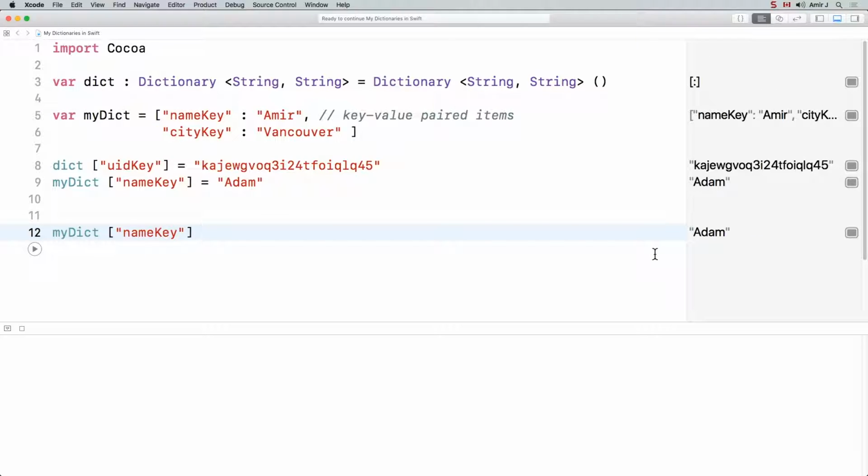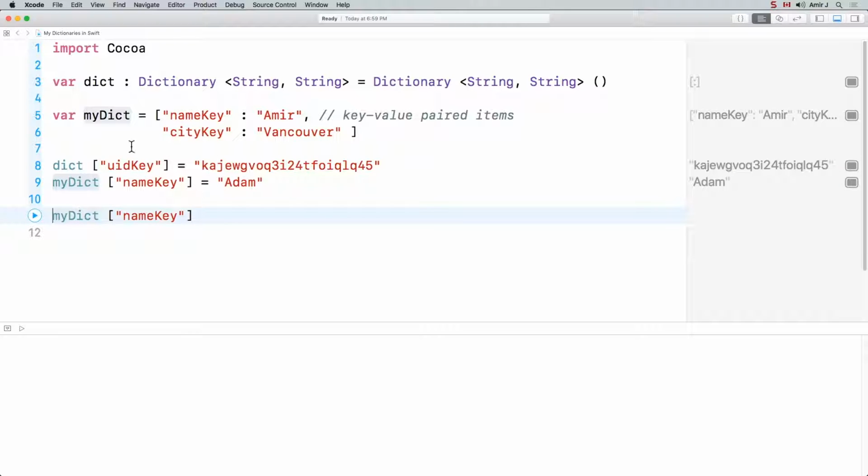Now, the only thing that is left in here is, what if I want to go through the items of my dictionary? How could I go through every item in my dictionary? To do that, we need to learn a new concept, something that is completely new in Swift, and it doesn't exist in Objective-C. And that concept, we call it a tuple. So tuples help us do that. And before I actually show you how tuples work, let me show you how they work on a dictionary. And then from there on, we go to using it for other purposes.